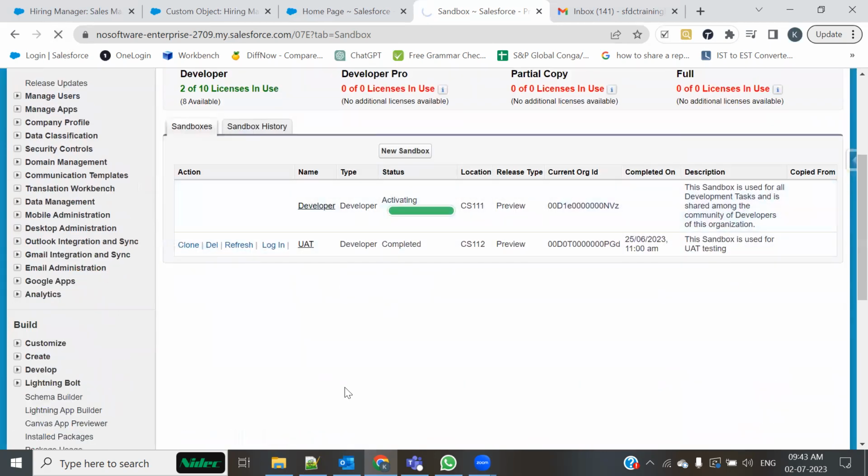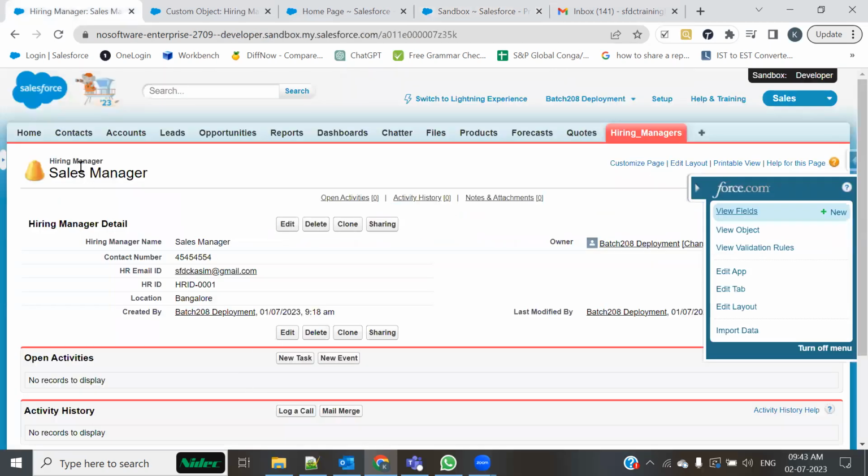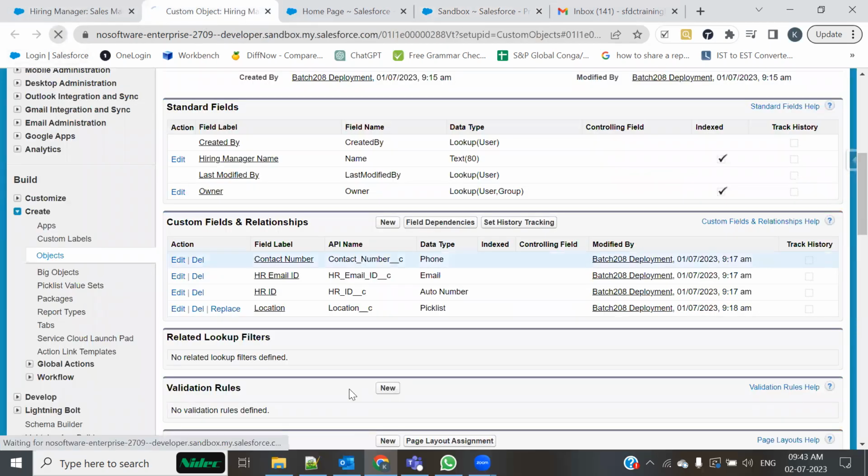Go and refresh this and check for this. कि वेदर यहाँ पे लिख के आता है एक्टिवेटेड और रेडी टू यूज, ऐसा कुछ लिख के आता है यहाँ पे. आई एम नॉट श्योर क्या आता है, मुझे याद नहीं है. तो एक्टिवेटेड या रेडी टू यूज ऐसा कुछ लिख के आता है यहाँ पे. उसके बाद में आपको देखना है कि वेदर दोस चेंजेस हैज बीन कमिटेड. तो आप डेव सैंडबॉक्स, डेवलपर सैंडबॉक्स जो आपने बनाया है, उसमें जाएंगे और देखेंगे यहाँ पर एक फील्ड ऐड होता है कि नहीं होता है, ज्वाइनिंग डेट नाम का.